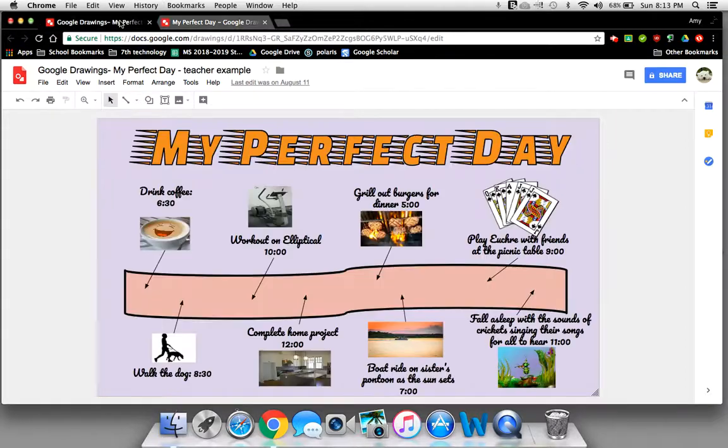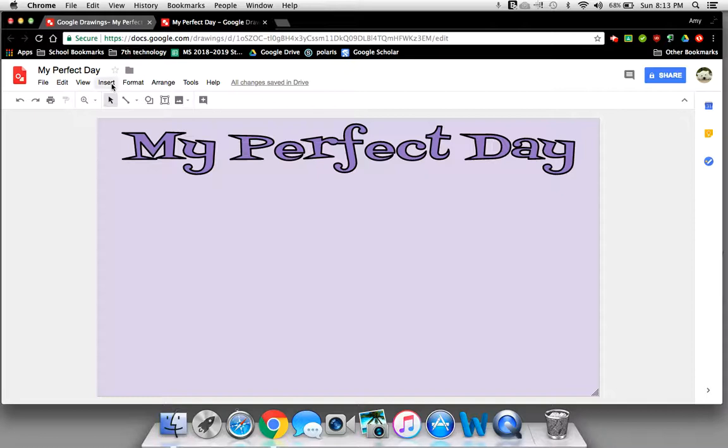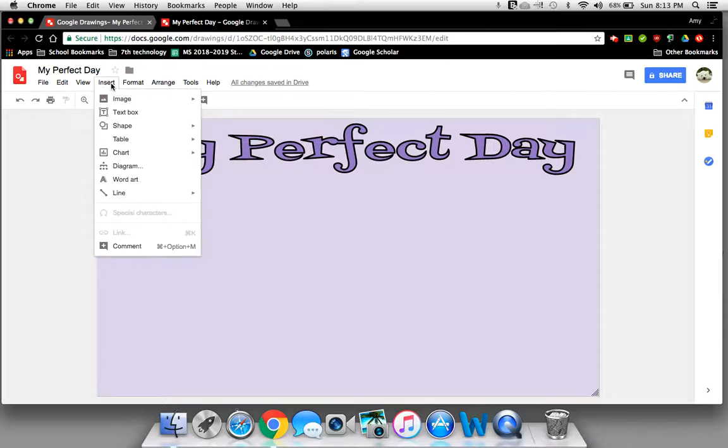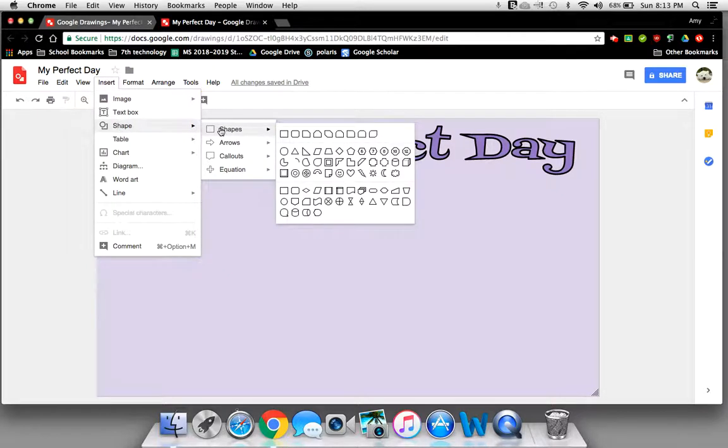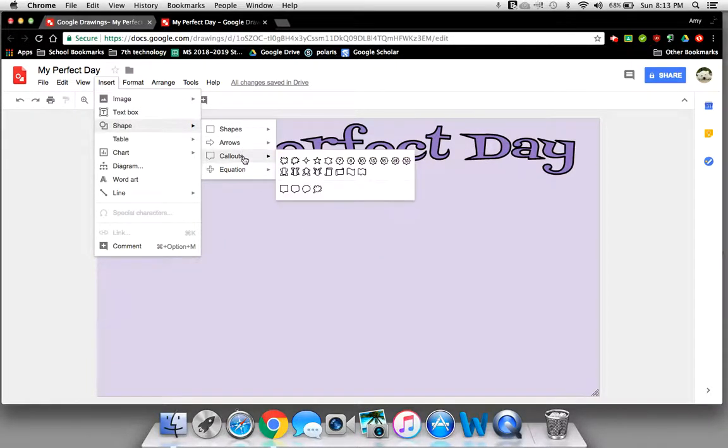The next thing I want to do is go down and use a shape to make my timeline. So if I go here, and like I said, I'm going to use insert a lot. And I go to shape, I can do all kinds of shapes. Like these give me all kinds of shapes that I could use. I could use arrows if I wanted. I could use callouts, which are going to be great when we get to the Google Slides and we have our animated characters saying things to each other. We'll come back to the callouts. If you're doing something for math or something, you could use equations.